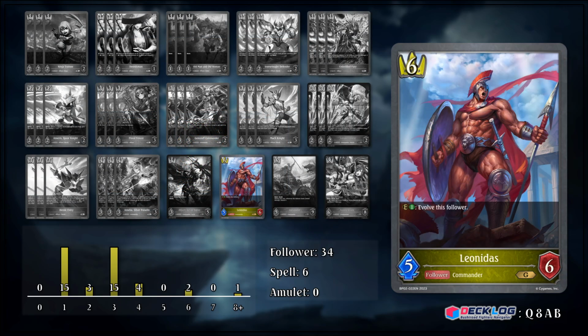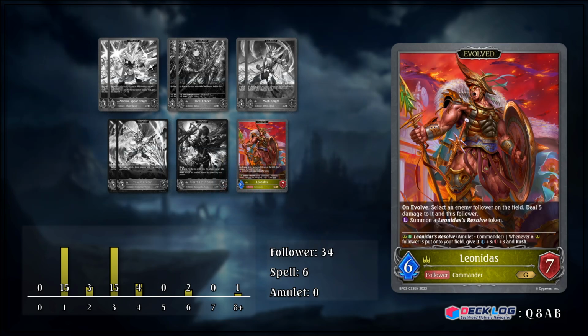Next we play Leonidas, a 6-drop 5/6. This guy has been the namesake mainstay of the sword decks for all of set 2 and CP01 formats. Now we've just cut him down to 1 copy. He's here as a late game option if we need it. He does nothing in base form, but when you pay 1 to evolve him, you get a 6/7. On evolve, deal 5 to an enemy follower, deal 5 to himself, making him a 6/2.